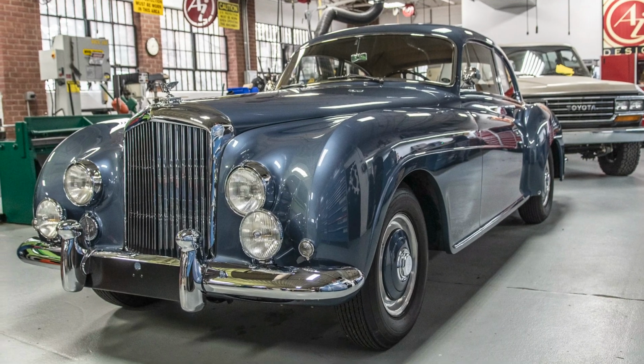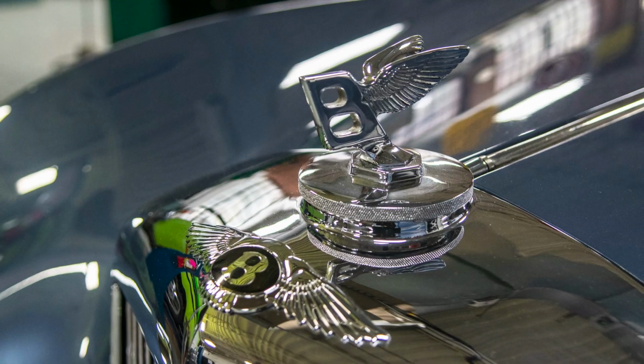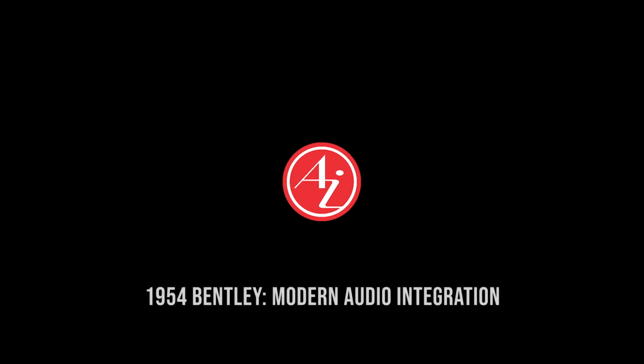We did this magnificent audio upgrade in this really beautiful 1954 Bentley Continental Type R with Mulliner coachwork. I mean, this is just an incredible example of that car model that was just beautifully restored. It's darn perfect, this thing. And we were asked to do an audio system in it, but a significant one.